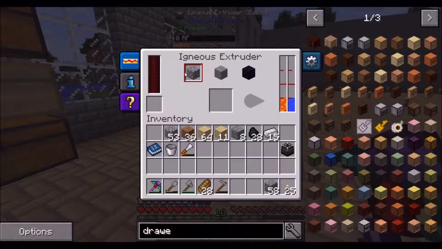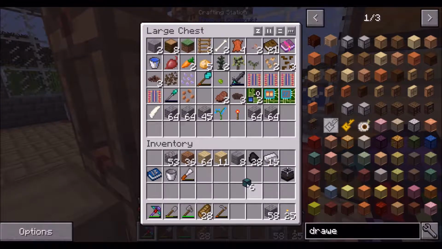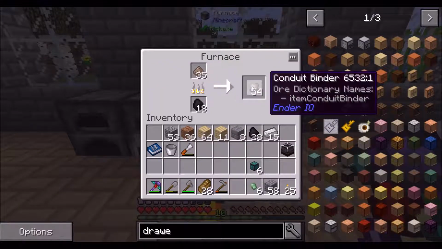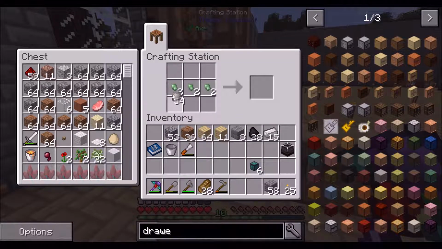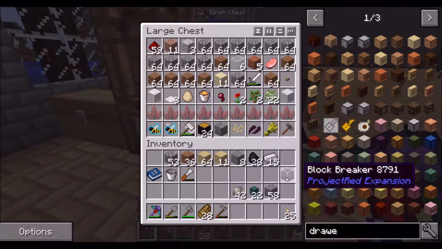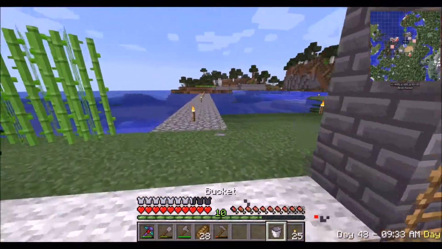I want to set up a cobblework system. In fact, I might actually want these item conduits back, and we might want... Where did I put those pulsating iron? Okay. We might want to just go ahead and make a bunch of these because we're going to need them eventually. So I was wondering if we could set up a system that would get us cobblestone easily without using any power. And I think the block breaker can do that.